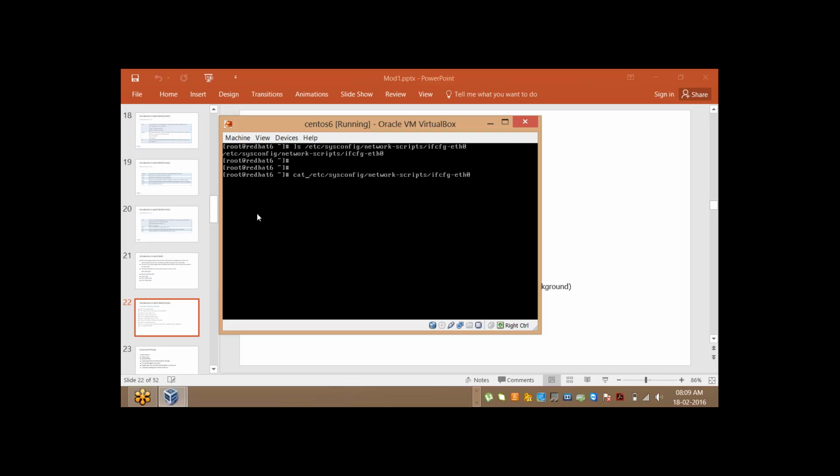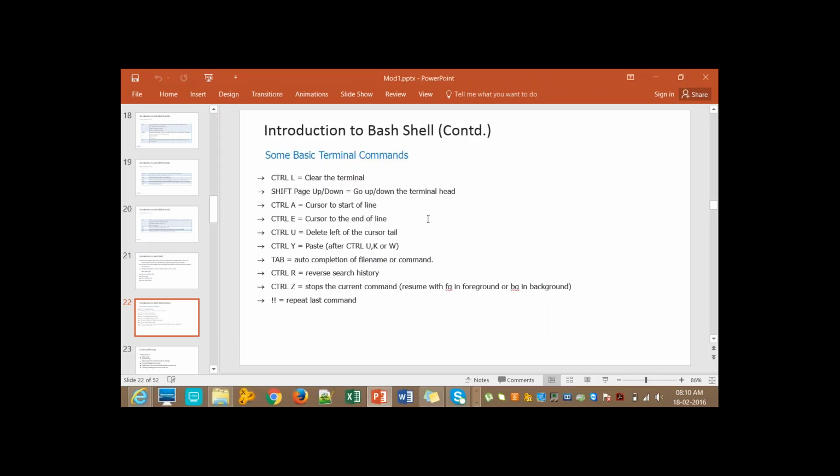So this is where command line shortcuts are useful for you. By pressing Control and E, the cursor goes to the end. Control A, the cursor comes to the beginning. So these are the shortcuts for that.